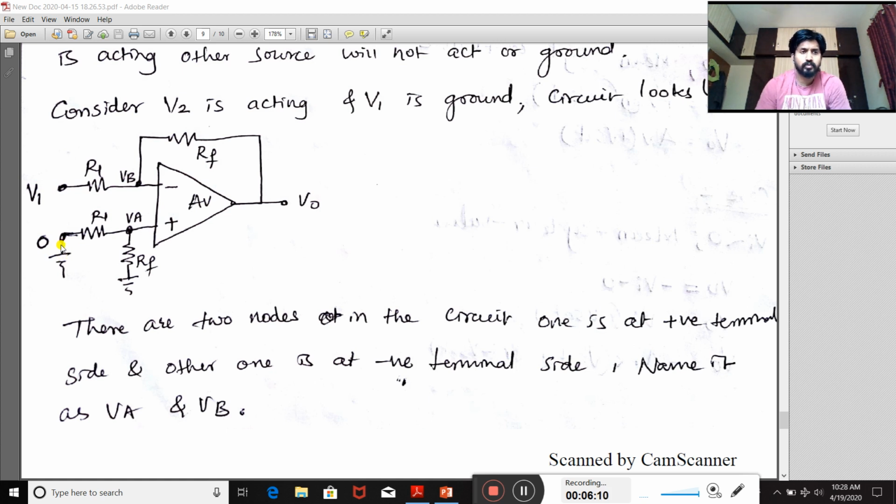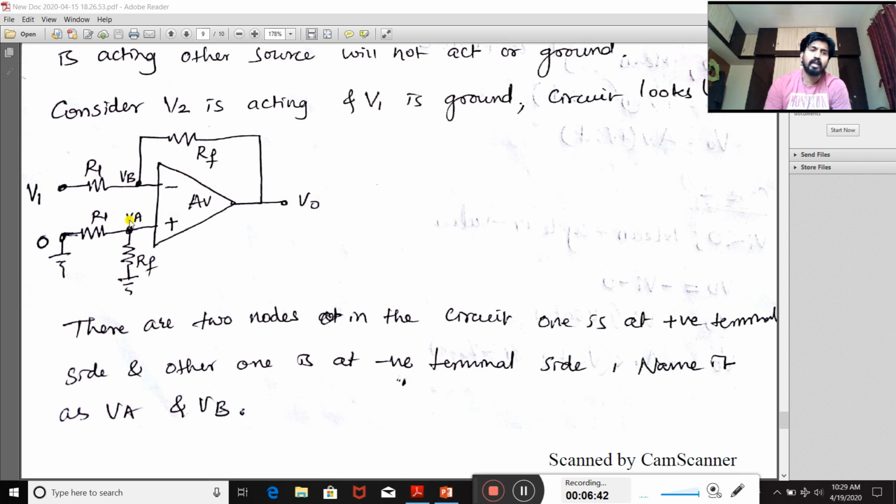Then when you ground it, now look at this. Here one node is there. Where three wires are connecting together, it forms a node. And where a node is formed, voltage is generated, and we need to determine the voltage at that node. Now determine the voltage at this node, which I have denoted with VA.